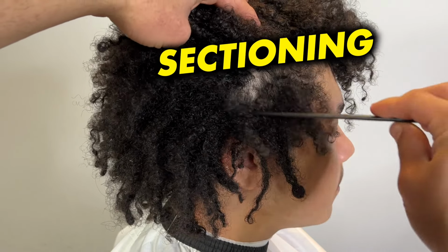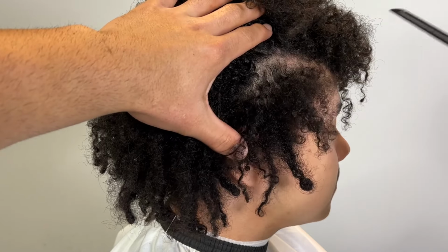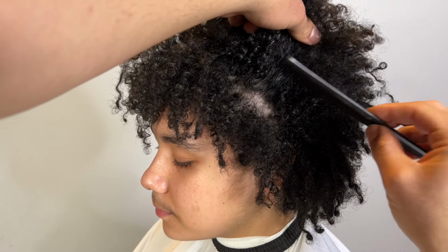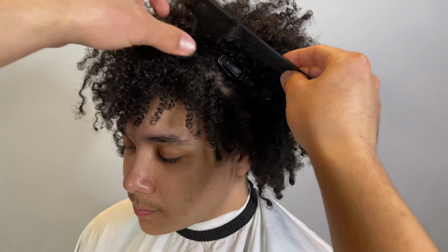All right, YouTube, we're gonna section his hair. This is gonna be the most difficult part. As you can see, his hair is like locking up. It's so curly and long that it's free-forming. So he wants to keep the top. So we're gonna take our comb. You could take a thick comb.